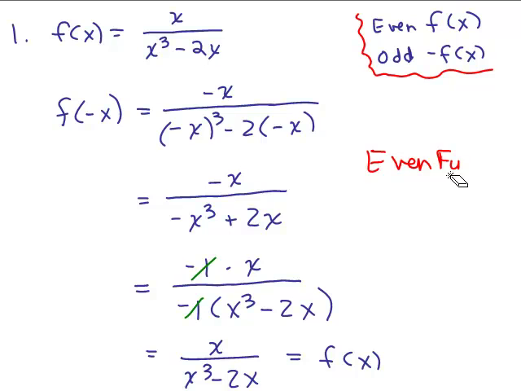So this is an even function. I'm going to just write even. And it's symmetric with the y axis. So if we're going to graph this, there's going to be symmetry with the y axis. Now, this is confusing. A lot of people look at this fraction here and they say, well, at the top, everything is the opposite. At the bottom, everything is the opposite. So this must be an odd function.